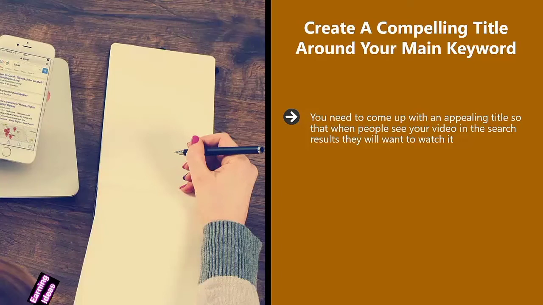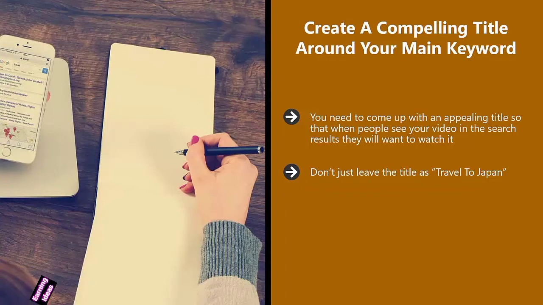Make sure that you include your main keyword in the title. Don't just leave the title as travel to Japan. This will not inspire that many people to watch your video. Use other words to create excitement. Another approach may be travel to Japan. You won't believe what happened to me.